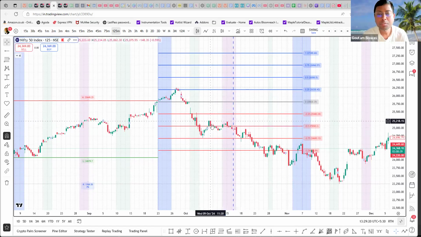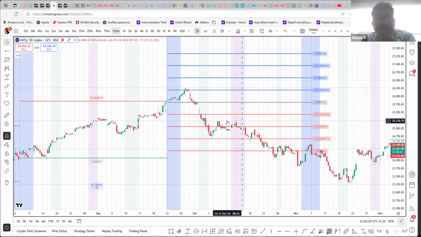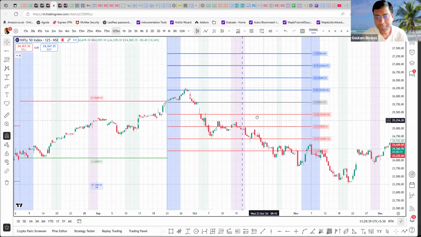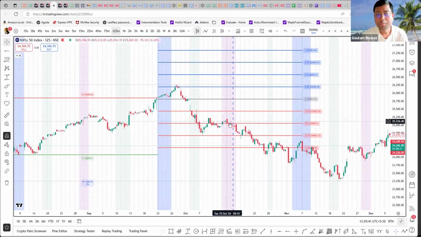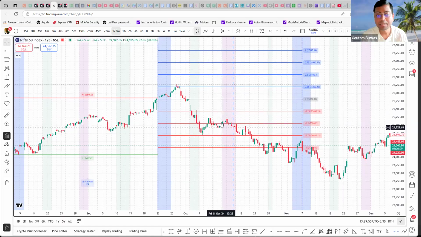Okay. But the candle that, see, you could have gone long here, not here exactly, right? Even if you had gone long, you would have had to reverse the trade here. So one candle would be your stop loss, right? Because the breakout candle's high was never taken out, which means this was kind of a fake out, right? So ideally, you should wait for a retest, and even if you went long here, you have to reverse the trade, because the price action in the next few candles clearly indicated that it is not able to overcome this resistance. Okay, and that is also kind of the mid cycle if you look at it.